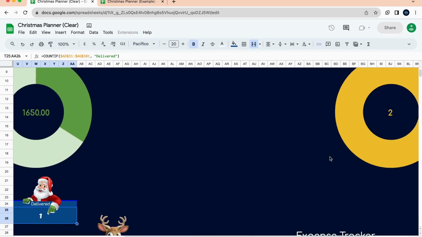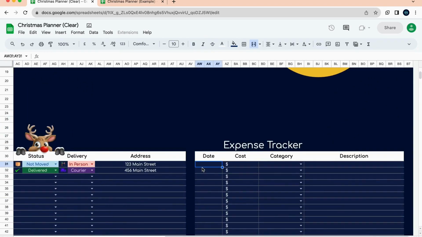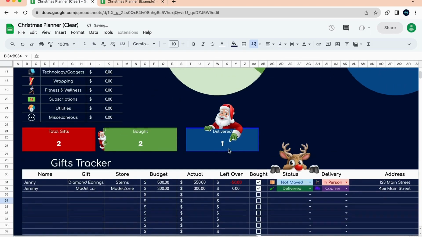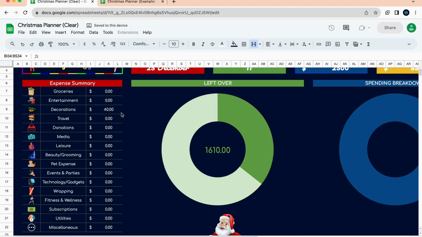Moving on, we have the expense tracker. As I explained earlier, when you make an expense, you'll put in the date over here. Let's say that on the 2nd of December, I bought Christmas lights. Like I said earlier, they were $40. That falls under decorations, and I can even just say here in the extra information, Christmas lights. Let me just make sure I spell that correctly. Christmas lights, and then you'll see here under decorations, $40 is filled in over there.